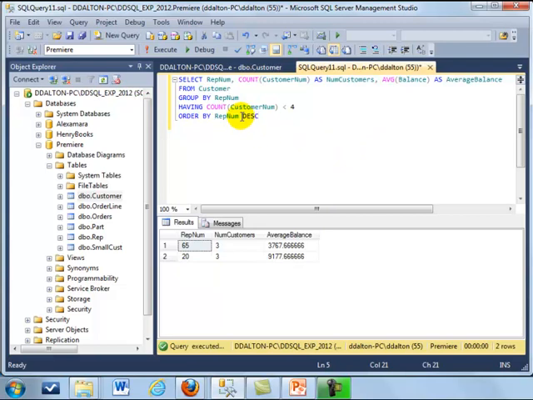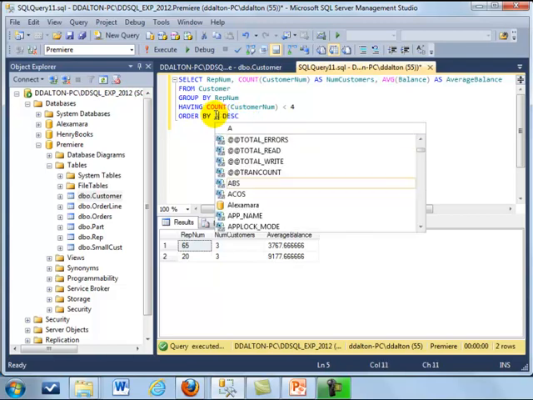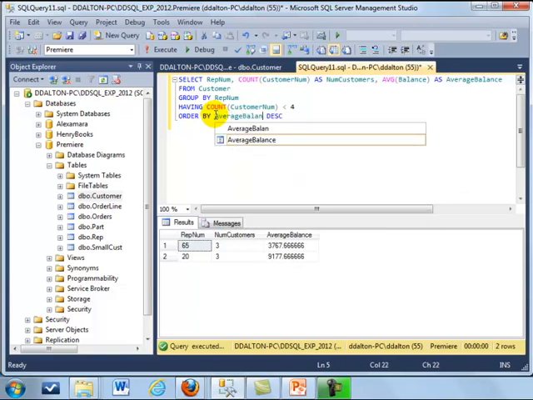We could order it by balance. All right, so we can use one of these computed fields in the ordering, but you can't use it in the having. I just changed some of the ordering. So this shows who's got the fewest customers and the highest outstanding balance.